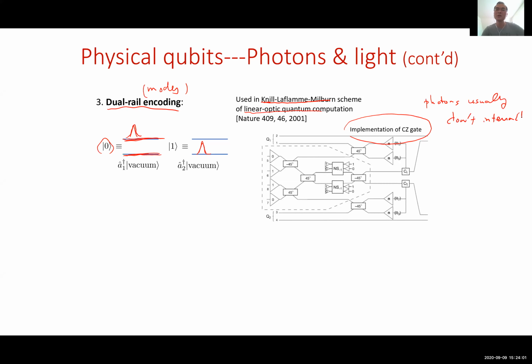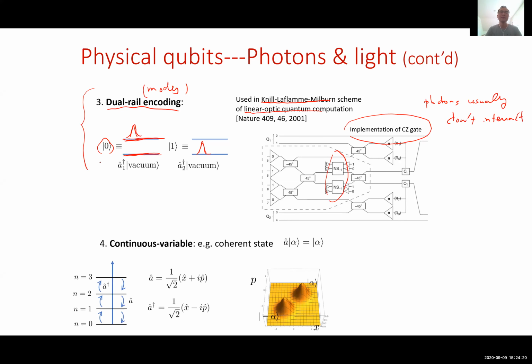So what is used here is you need to have some kind of nonlinear phase shift, and then you use a measurement to induce interaction. But this is a research topic, so as long as you know what's used in encoding, I think that's already good enough. So far I talked about photons, but you could also use the so-called laser light. It's in the so-called coherent state. Coherent states are states of light that look almost classical and are described by this equation.